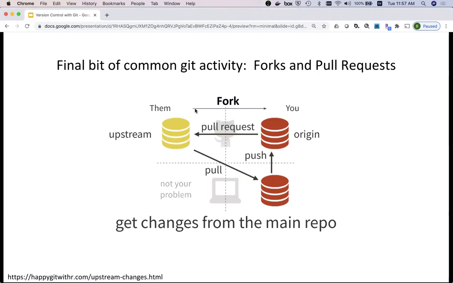Something that I didn't mention, which I do want to just touch on, is one final thing about interacting with GitHub. The common thing to do is to make a fork. And what a fork is essentially is like a Git clone into your own folder that's sitting on GitHub.